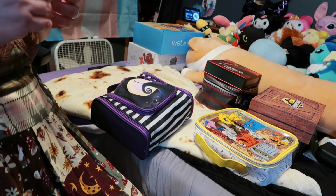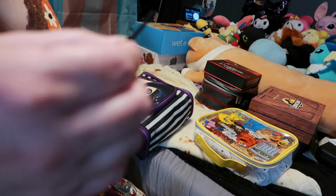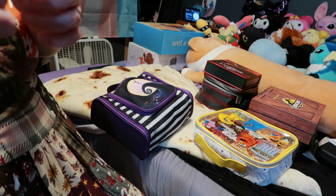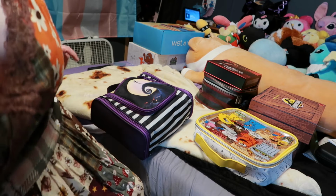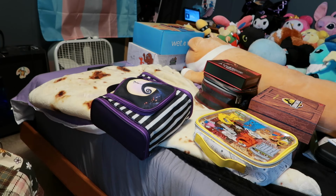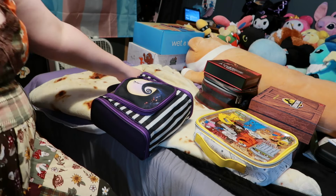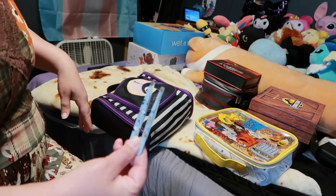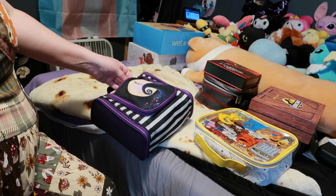And this one is just a replacement for the curler. This looks disgusting and I don't use it enough to keep worrying about it keeping up with it. So I'm gonna throw it away. I don't use the curler enough to worry about that. If anything, I can see if I can find replacements, but I do keep these in my makeup bag in case I need to tweeze something.